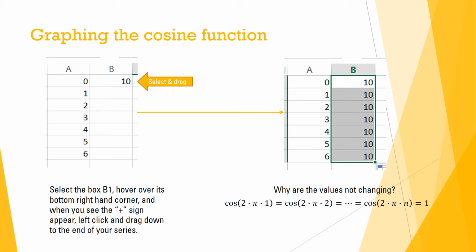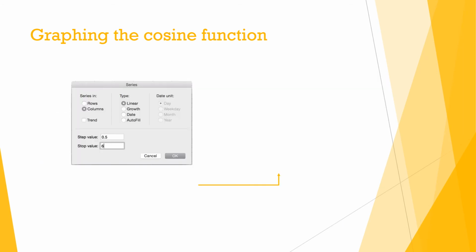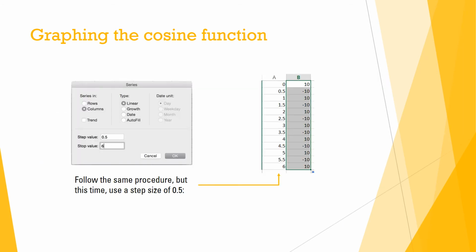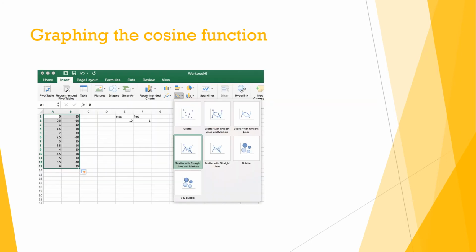So because you did not choose the correct discretization of your time series, you end up, totally by chance, with a column in B that's equal to 10. So it really matters how you discretize your time series. Again, if you look at these values, you will see you've got 10, minus 10, 10, minus 10. I think that's a good hint that you're not going to get something that looks like a cosine, but let's go ahead and graph it.